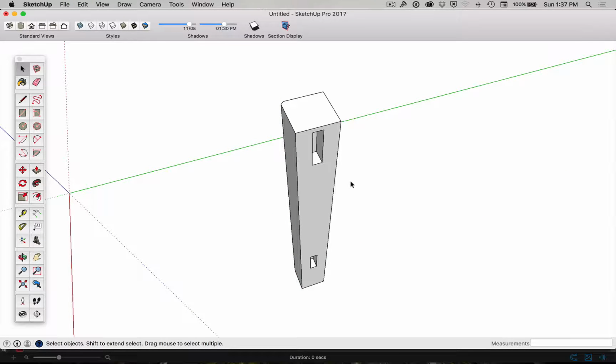There we go. It's an important thing to know about as a concept for drawing, because if we wanted to add a mortise or anything attached to this leg or any other part, unless it's grouped, it's going to become a part of it, and that becomes a nightmare in managing your drawing.